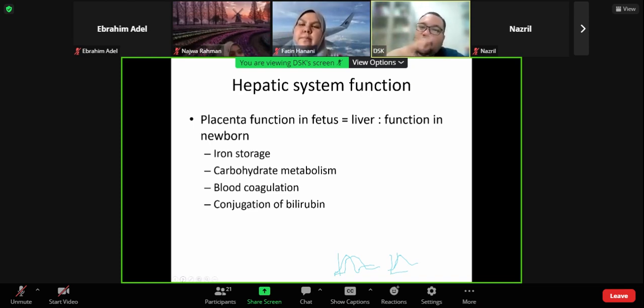Now the baby needs to use all the resources it has, from the liver, coagulation, bilirubin. So the younger the baby, the less capability of the liver to function, less glycogen, so less carbohydrate metabolism, less production of coagulation factors. So it can get coagulopathy of prematurity. They don't have the mature capability to conjugate bilirubin. So they may have higher levels of bilirubin, hyperbilirubinemia.